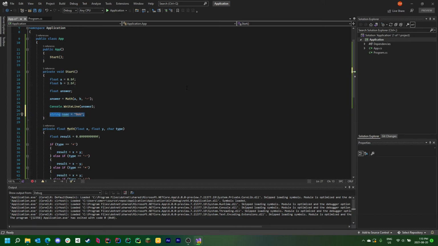Now, let's look at another one. We can use a bool. Bool is short for Boolean, and we can say true or we can say false with a Boolean. A Boolean only has one or the other as its options. So we can say bool daytime equals true. And now we know that it is in fact daytime. We set this to false, we know it is not daytime. It can only be true or false. If you set it to other things, like trying to make it a float, that's not going to work. It has to be true or false.